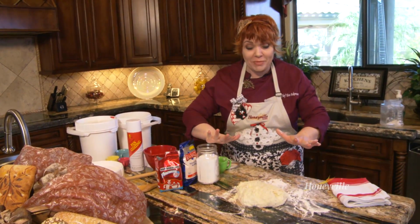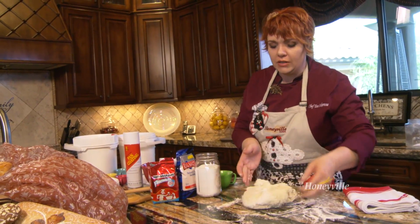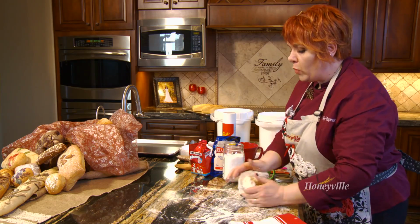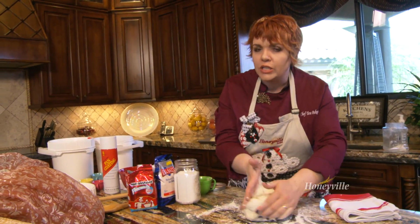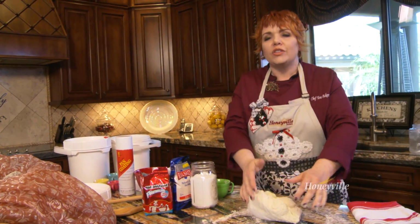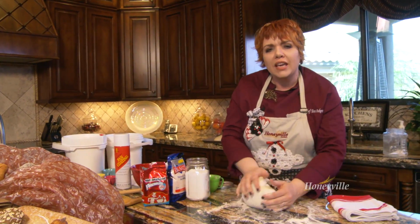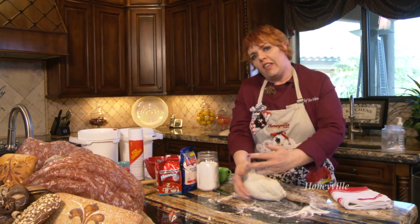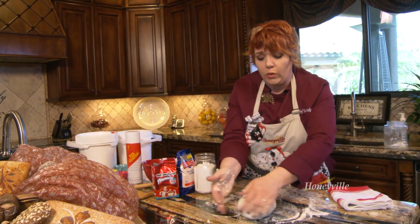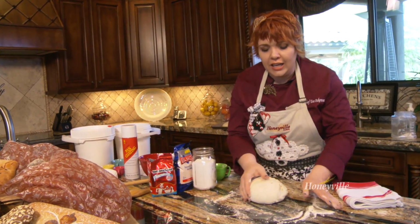Okay, we have been waiting 10 minutes now. We're ready to knead. Now, some techniques to remember when you're kneading and some tips just because. I'm a baker, I'm a mom. And the one thing that I love about doing my bread dough is this is my quiet time. This is my relaxing time. Don't be like this when you're making your bread. Don't stress out. Make it reviving and vitalizing. You are making something fabulous for your family and wonderful and nourishing. So go that way.